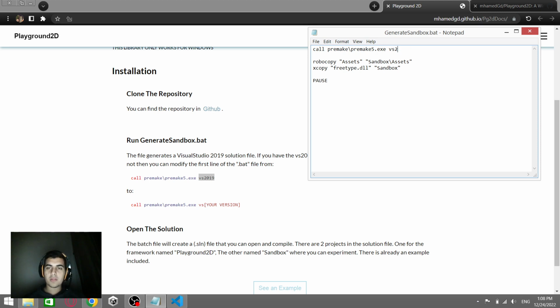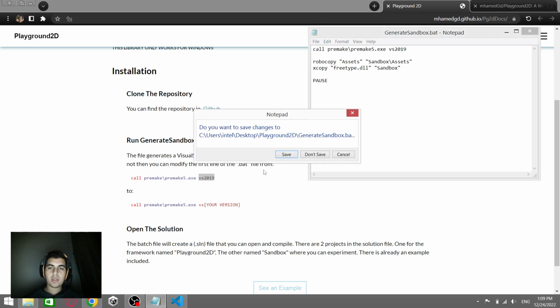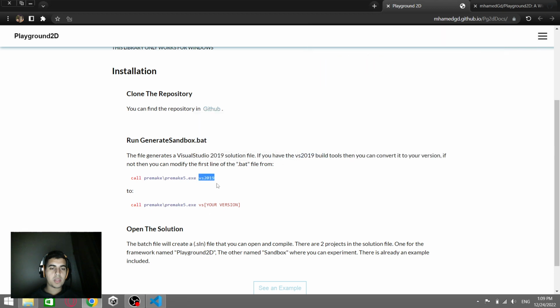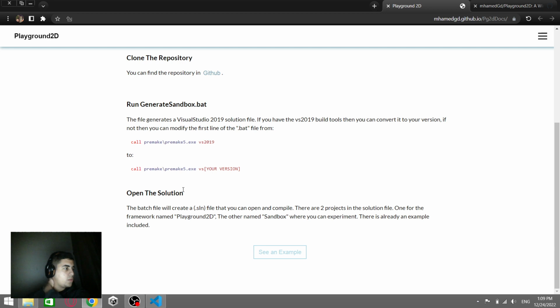Oh, it only goes back to 2019. I have Visual Studio 2019 because I actually like Visual Studio 2019. I don't think it needs to be anything other than that. I mean, 2022 has really nice features, but it's not necessary to learn anything about programming.